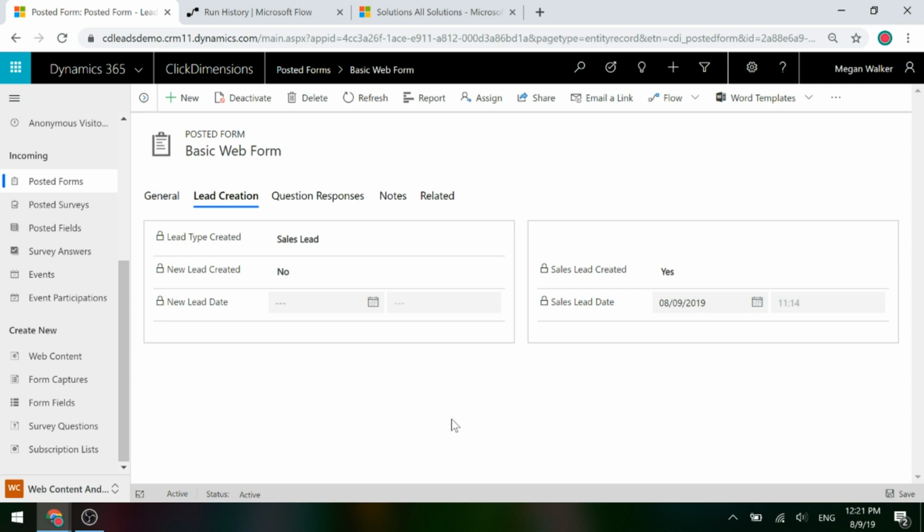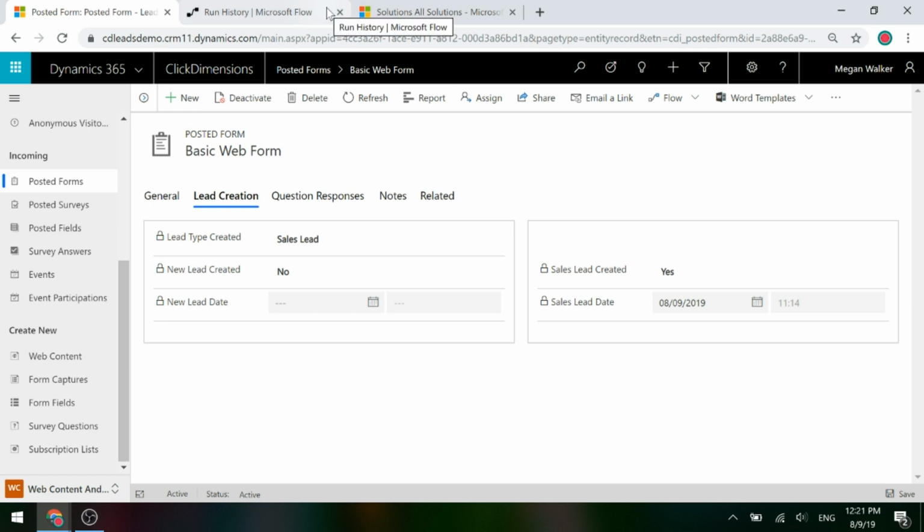The only reason for this is just so that we could then use some charts to review the number of sales leads compared with the number of the marketing leads, new leads, that kind of thing. Then what we've got is two fields that are both two options, yes, no. New lead created, yes, new lead created, no. And then we've also got a date for the new lead and a date for the sales lead. So we can see here actually we've already got one populated. The purpose of this is just so that when we run this Microsoft Flow, if someone was to come and look at this posted form, they'd be able to see what actually happened with it.